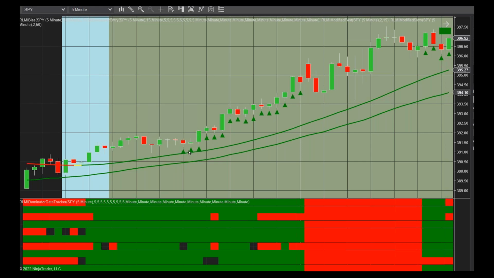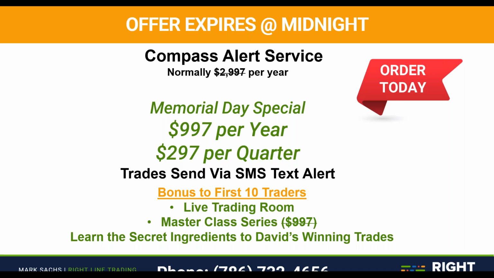This will tell you when there's a large number of, not institutions, but a large number of market internals showing you buying going on. You don't have to have it, but I like to see how many of the indexes are either green or red, so I can help determine how effective a signal might be. If they're all green, it gives you a better indication of how strong it is.